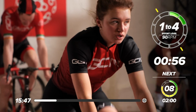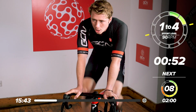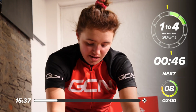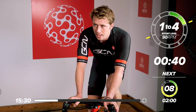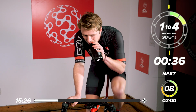Now don't take fully off the gas. A little bit of pressure through the pedals, but let your heart rate slightly come back down to something a little bit regular. Recovery is going to be quick. So deep breath, swig of water if you've got it. I hope you have.